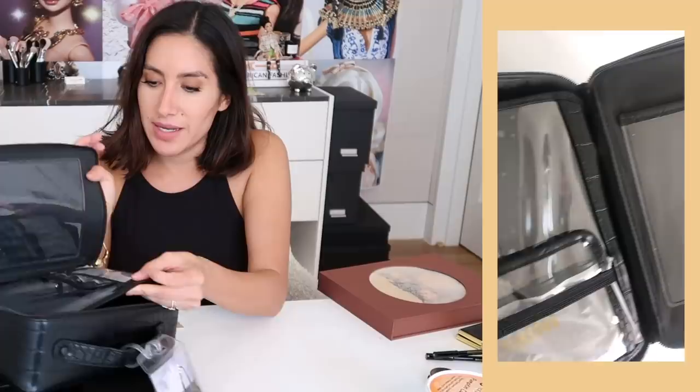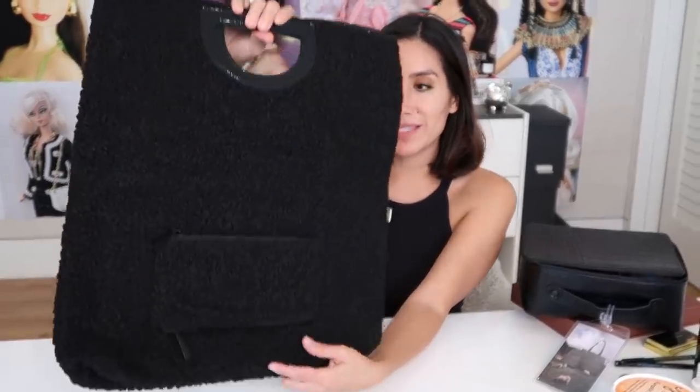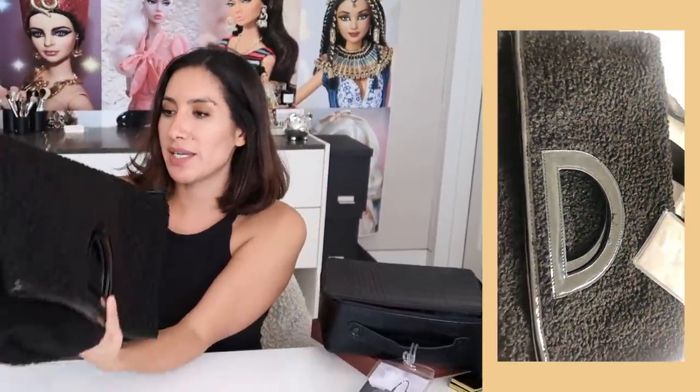And last but not least, I got the new Baze Travel Collection. This is from Shea Mitchell, and it is the chicest. I'm obsessed. So this is gonna totally replace my makeup bag. It's got this really cool fake craft leather, and inside has really fun compartments. So it's like the best little grooming bag. And it also came with this messenger bag, which is so cute. You can hold it like this, or it has a crossbody, and it's made of fake shearling, and it's just super chic, and I'm excited to use this. Makes me kind of excited to get on a plane again.